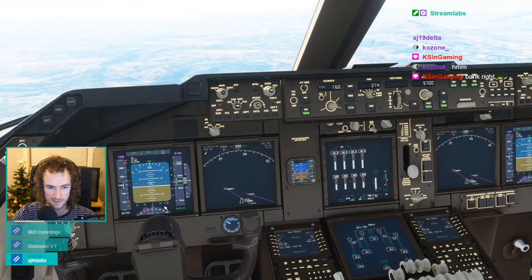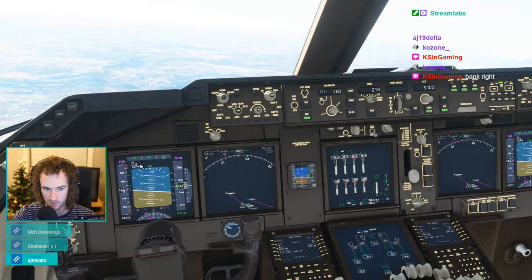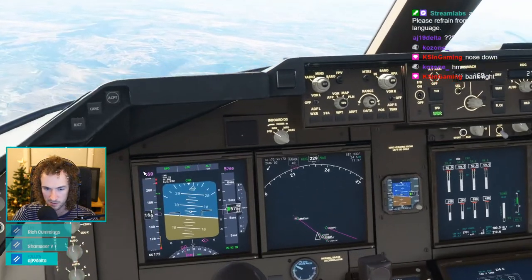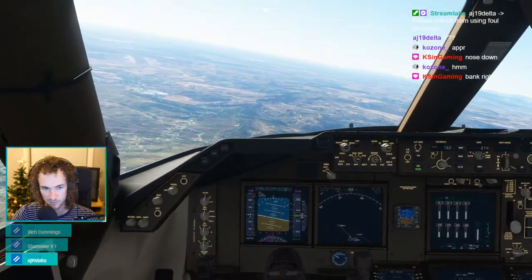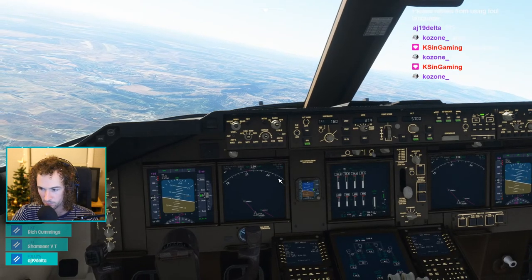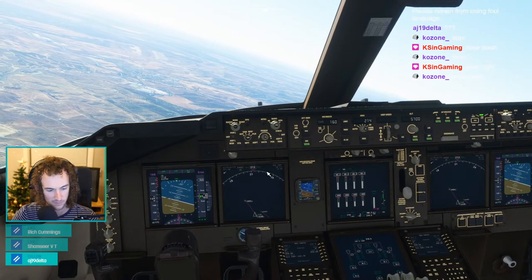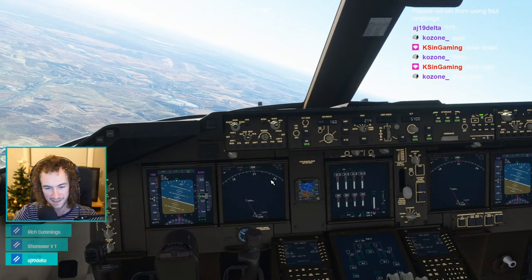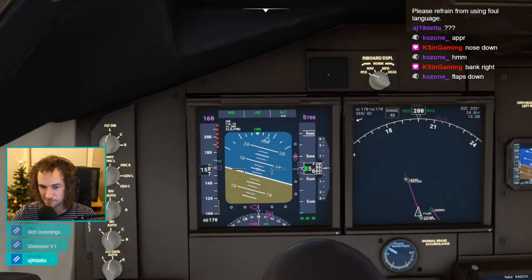Right, here we go. The localizer is coming in now. There we go. We've got localizer capture this time, and it looks like it's flying onto the localizer here. There we go, flaps down, beautiful. Right then, can we get the glide slope? Glide slope's coming in, guys.